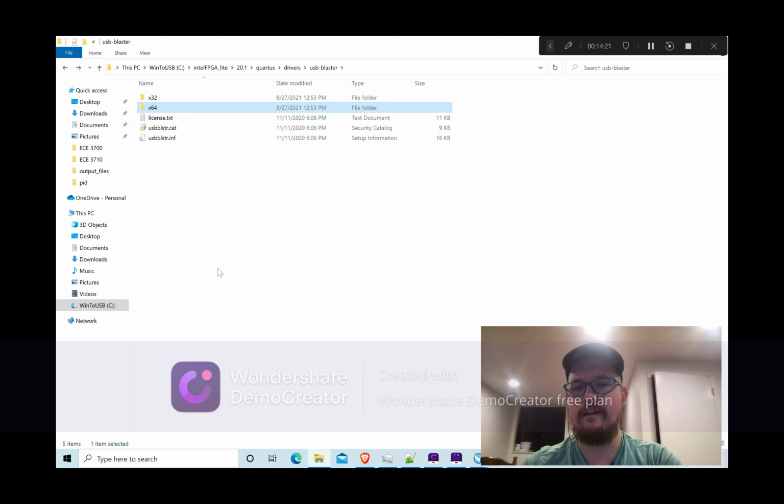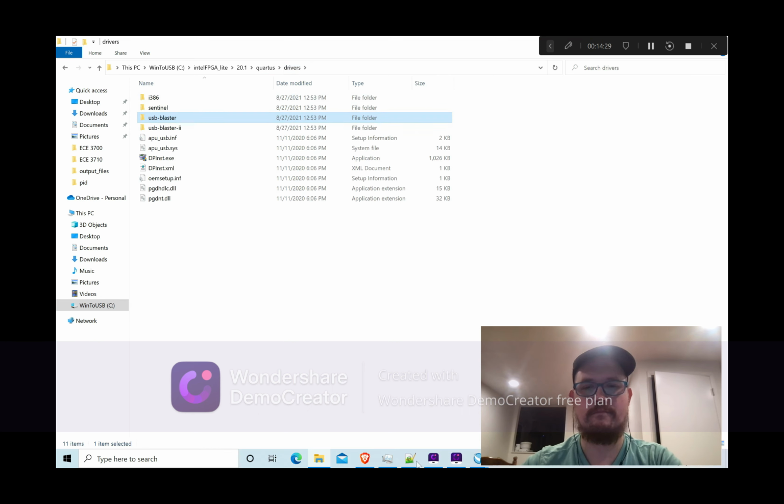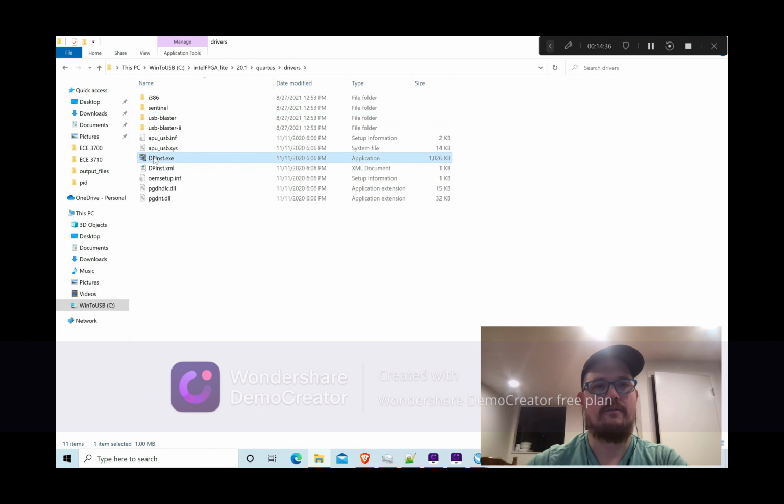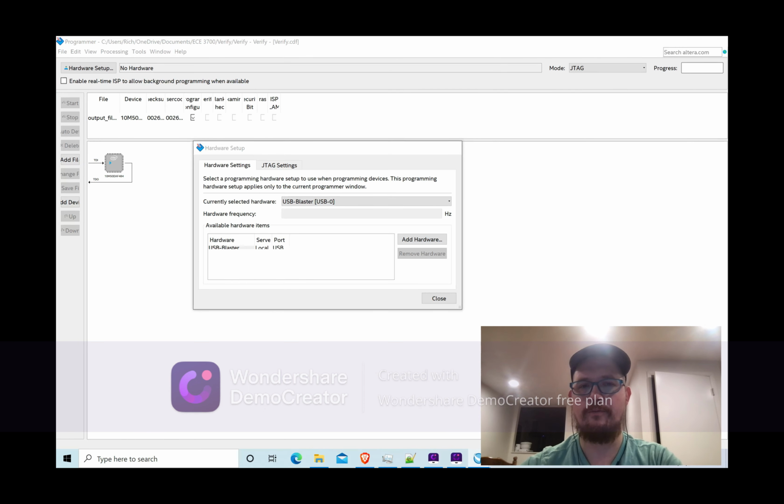So this is where the driver is, and there's a few steps you have to go through. If for some reason you're not finding it, let me know, and I will walk you through the specific steps on how to install it from these files here. You can also try just running the DPinst installer, which should be enough. So try that first. If that doesn't work, then I will help you through the other way. Hopefully that's not an issue. We can just go USB Blaster and it's already installed.